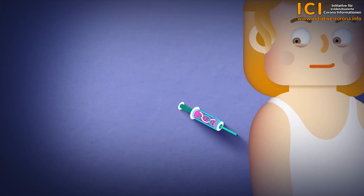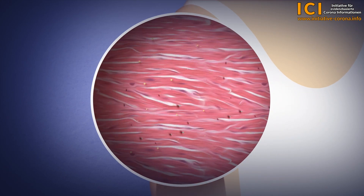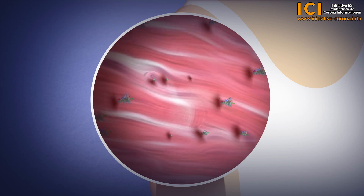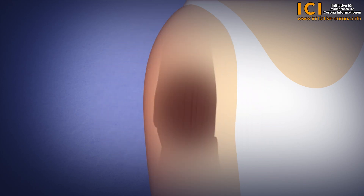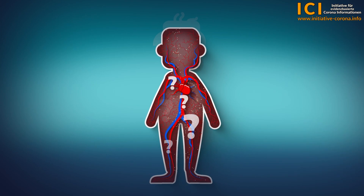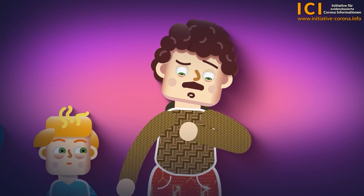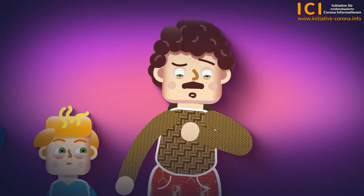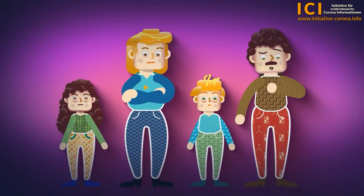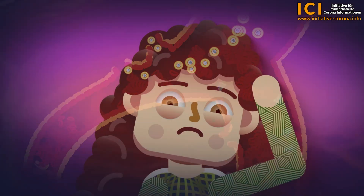This procedure is very unintelligent, as a very large number of healthy body cells are sacrificed in order to protect against a single virus among thousands of existing viruses. This entails great risks, as the distribution of the vaccine substance cannot be controlled and can accidentally enter vital organs, such as the heart or brain, which can lead to autoimmune reactions and cell damage. The vital separation between foreign pathogens and the body's own cells is eliminated by mRNA vaccinations.